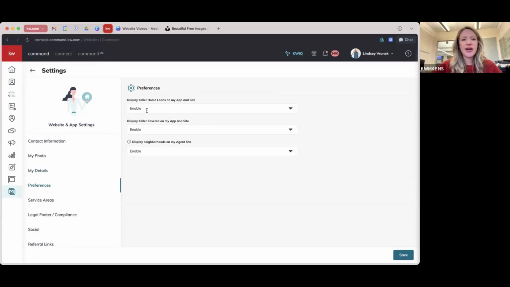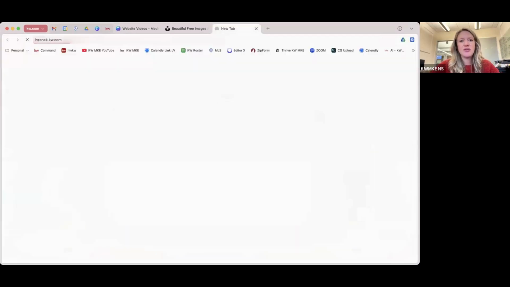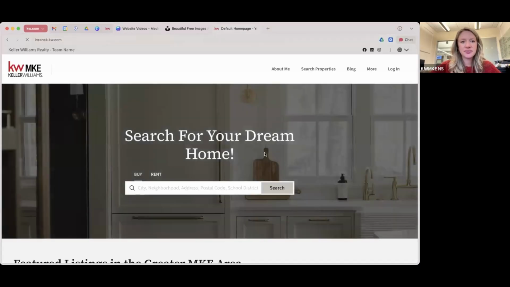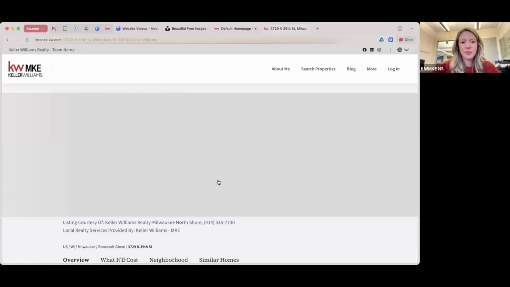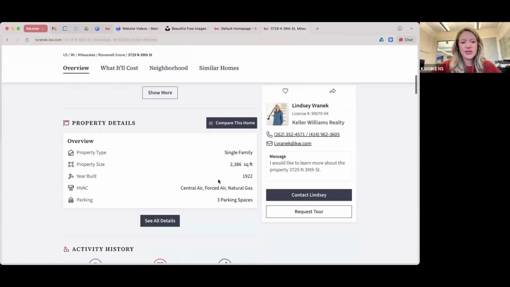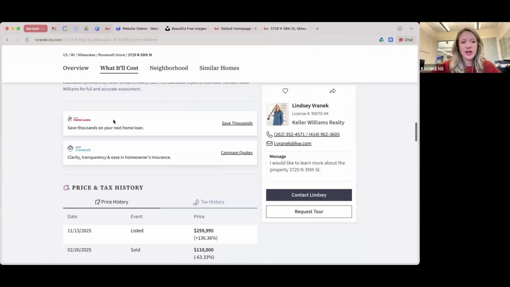These sections here, Keller Home Loans and Keller Covered, are two things that show up when you click into a property on your website. If I were to go to my website right now and click on any property, those two, Keller Covered and Keller Home Loans, are going to show up right here.